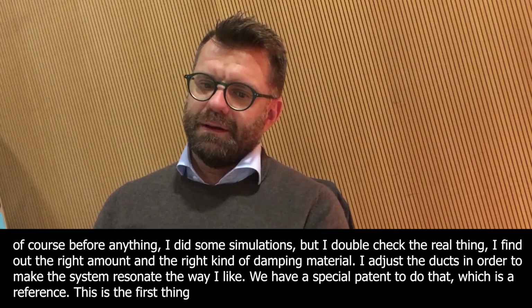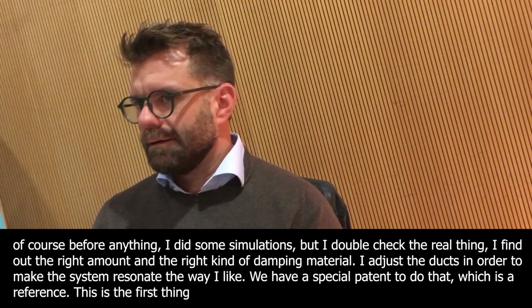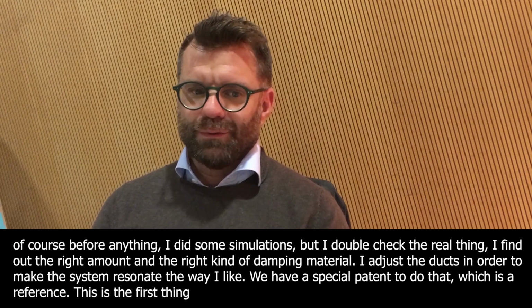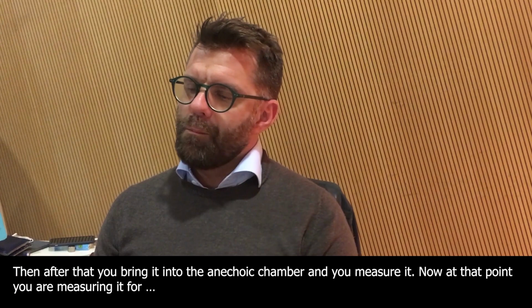Of course, before anything, I did some simulations, but I double-check the real thing. I find out the right amount and the right kind of damping material. I adjust the ducts in order to make the system resonate the way I like. We have a special patent to do that, which is called self-reference. So this is the first thing. This is really the first thing. Right. And then after that, you bring it into the anechoic chamber and you measure it.